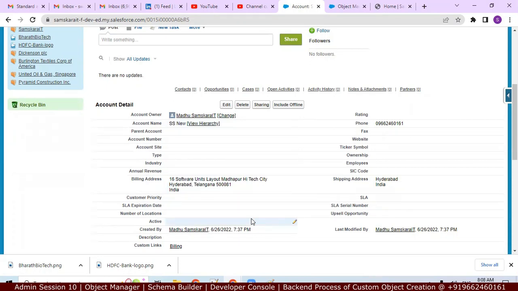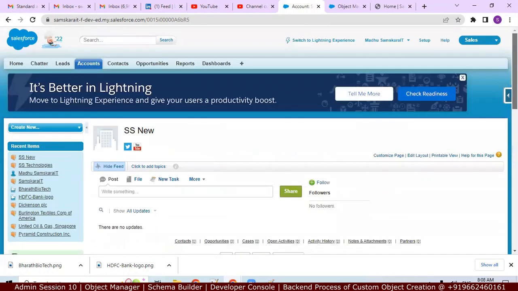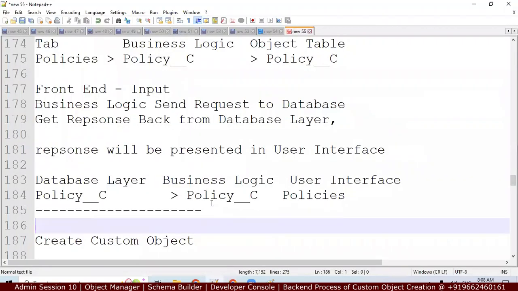This is how, when we create a custom object, we get a response from the backend. It creates a database table internally. Then it creates a program called policy underscore C, that is the business logic.